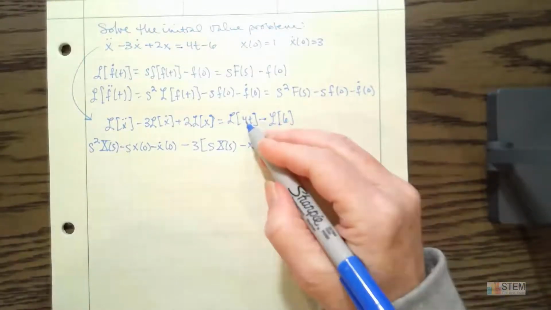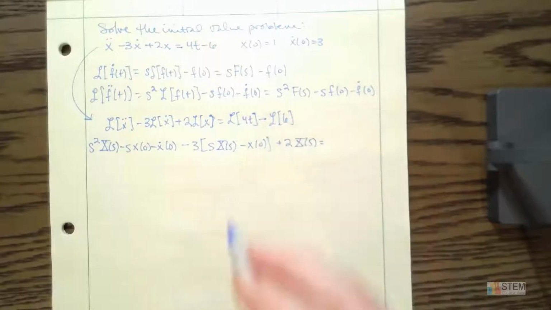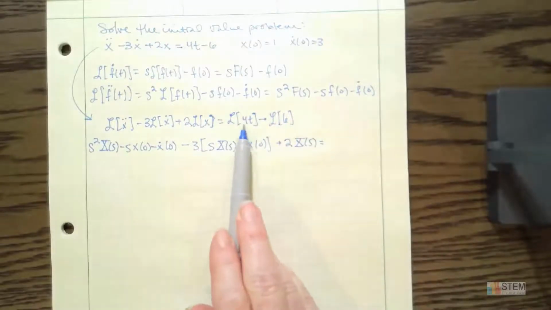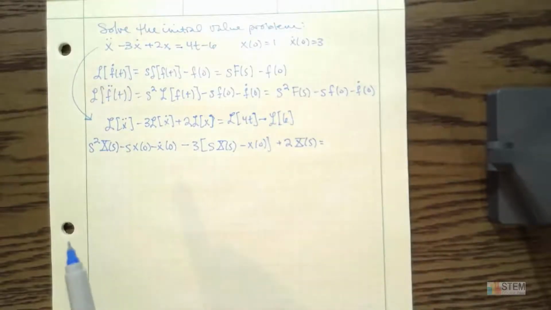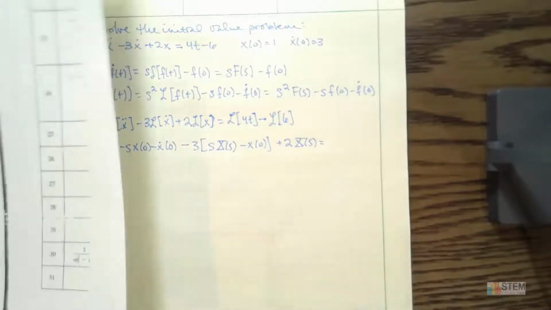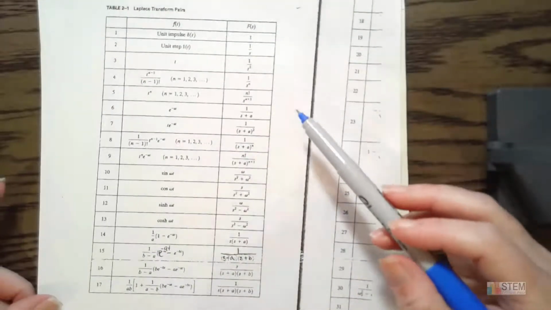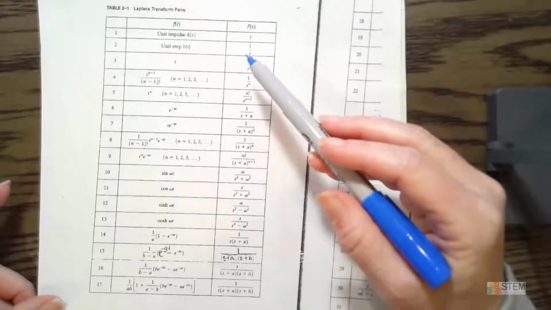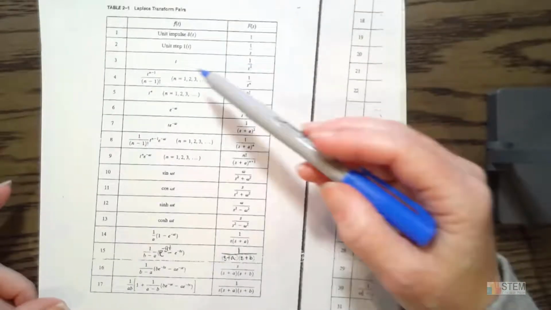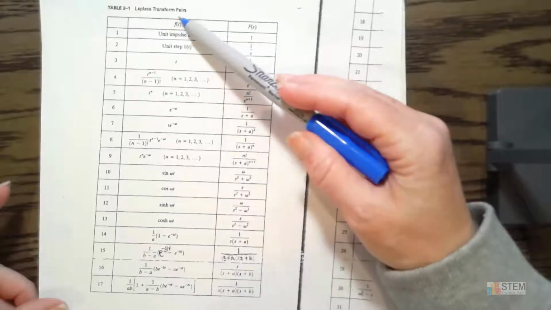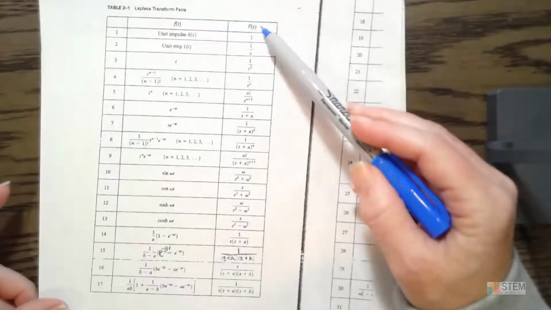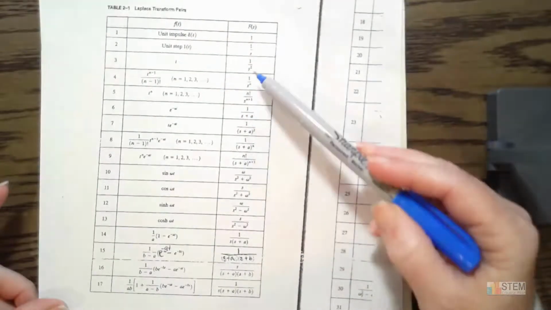And then over here on this right side, this one looks a little bit different, right? We've got t's in here. For that, you're going to need a Laplace transform table. So this is the one that I always use. I think it's from the Ogata book. I copied this thing many years ago. And what we're going to do is look up what our function looks like, and then look to the right. That gives us the Laplace of that function.